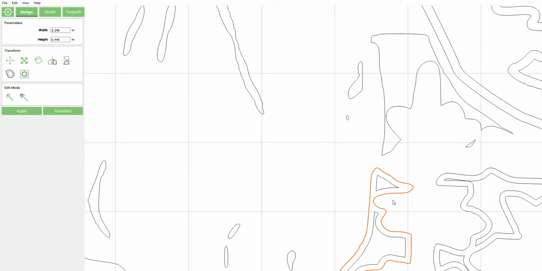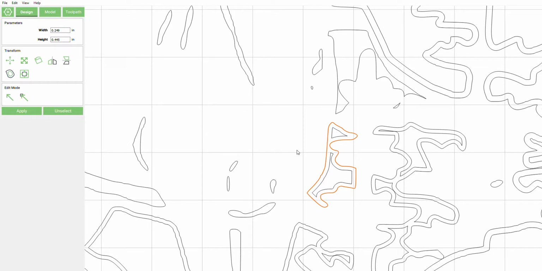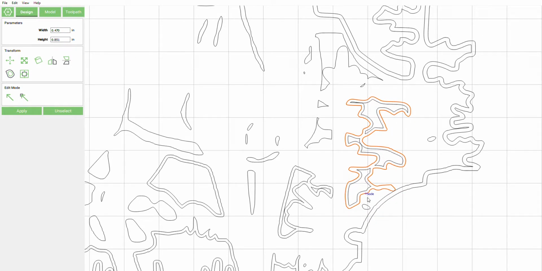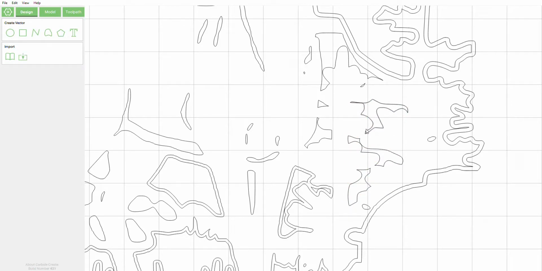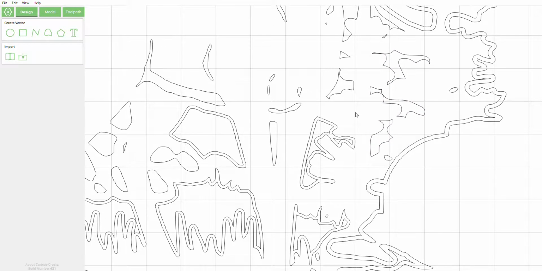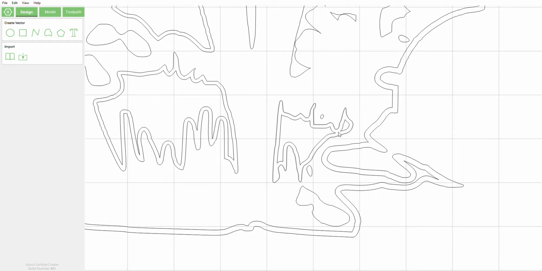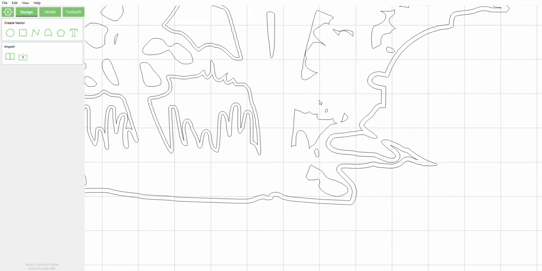As you can see in here, stuff like this, we'll delete this stuff too. We're going to delete all this so that we're not doing a thin line. We still want to gouge these out so we can get some sort of actual physical depth carving in there. It makes it look deeper, kind of setting back into the forest.